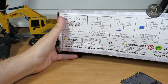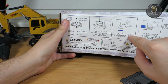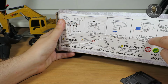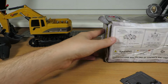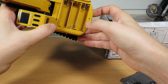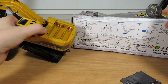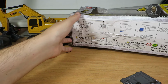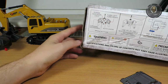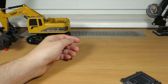On the box they say use 3.7 volt battery, use 3.6 volt battery. Oh wait. Maybe there is a connection for the battery. No, there is not. So apparently there are two versions of this thing, and I got a version without the battery. Okay, that's something new.